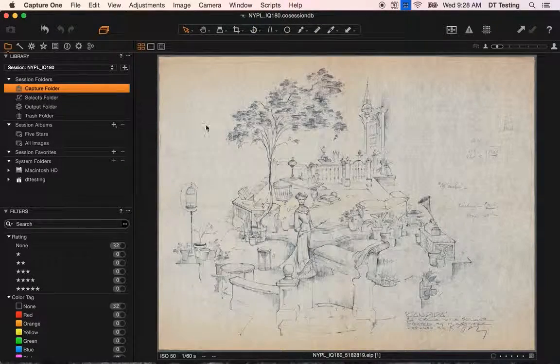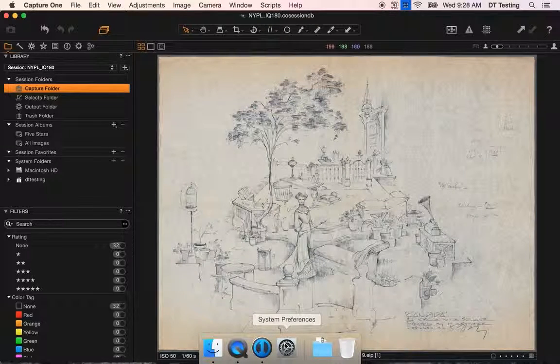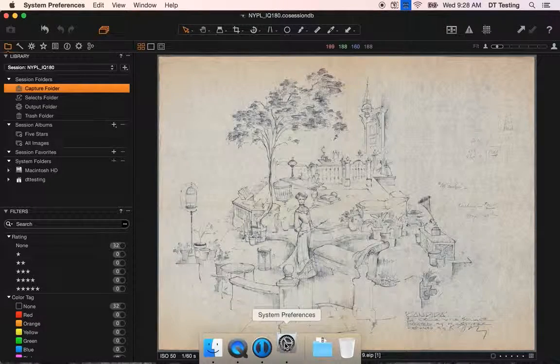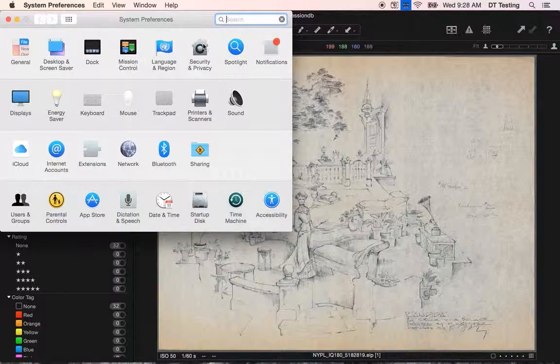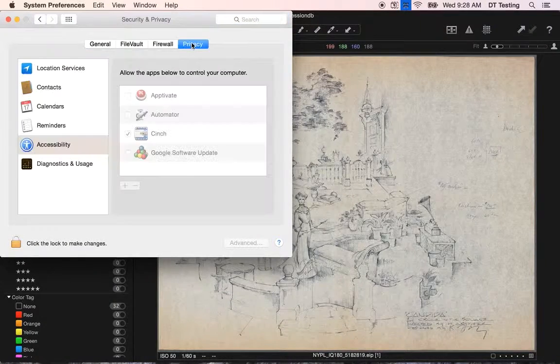Okay, so at this point, there's one last security and privacy setting we need to change. So let's go to System Preferences here and go to Security and Privacy. What we're doing right now is going to Accessibility and allowing Capture One and Activate to control our computer.